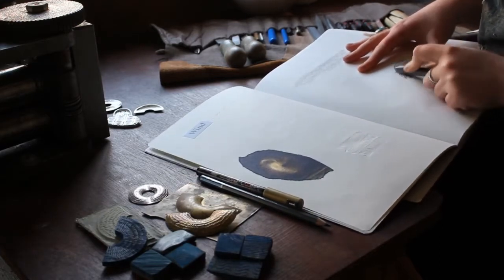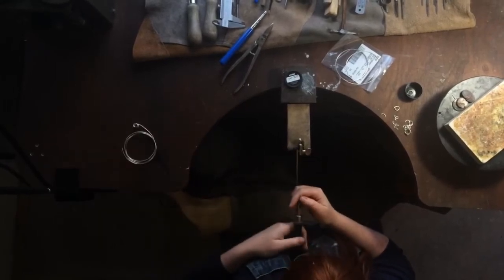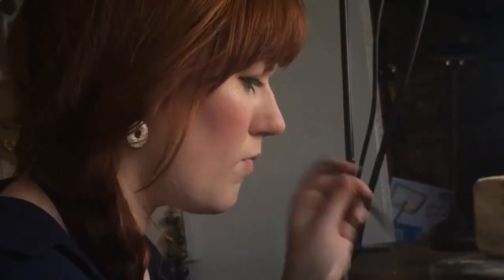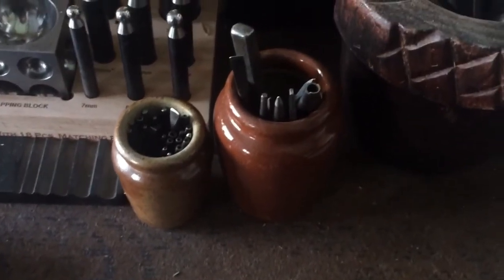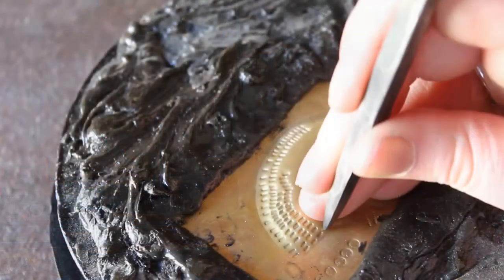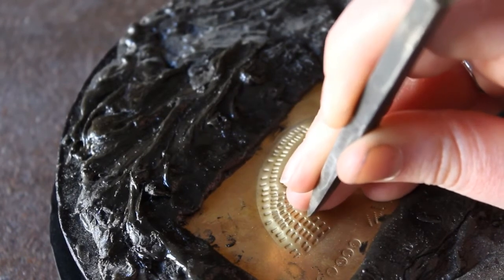I then start to move my drawings into the 3 dimensions by working with ancient craft techniques into wood and into precious metal. The techniques that I use themselves are very rhythmic and are very meditative to complete. I create hand-forged tools that replicate the markings that I make in 2D on paper. I'm inspired and take elements from a traditional technique called chasing to use these tools to emboss pattern into the surface of precious metals.